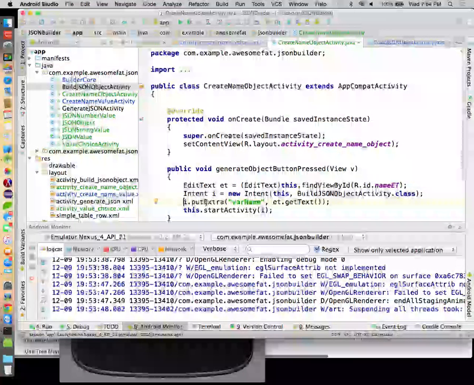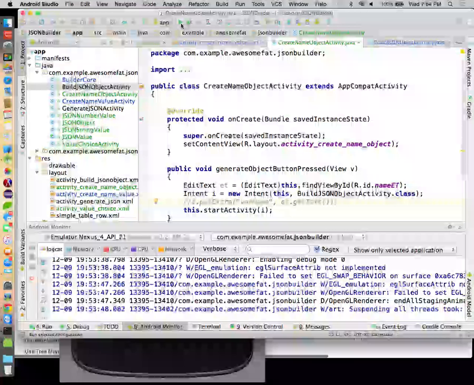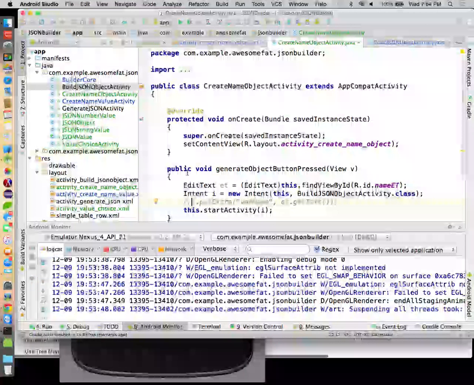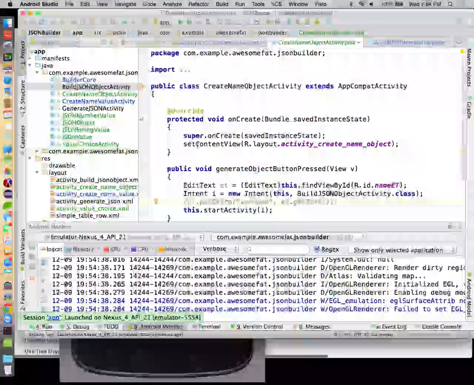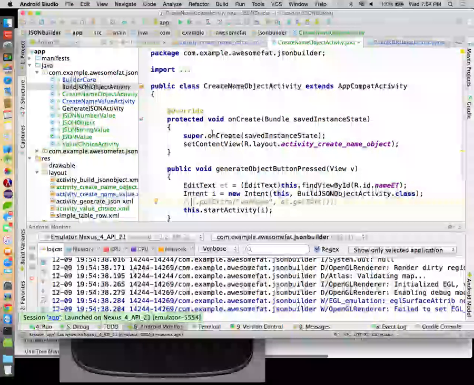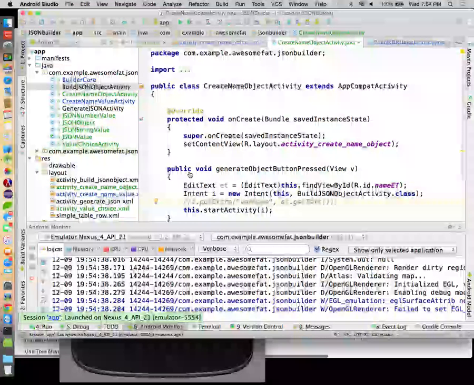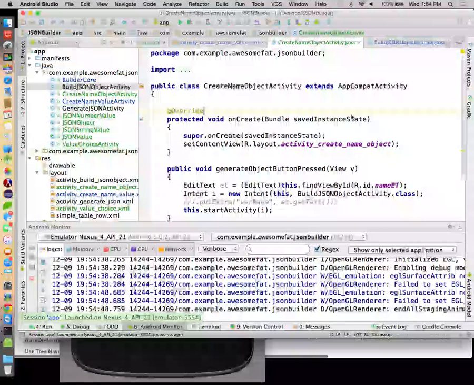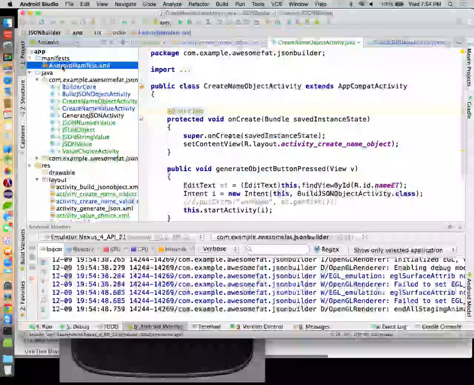It shouldn't. Otherwise, it should go to the next screen. Let's just take that out for right now. Okay, bet you the problem is in here.